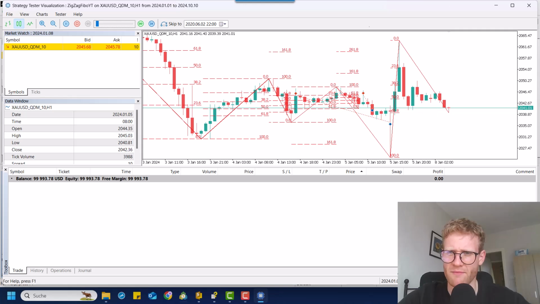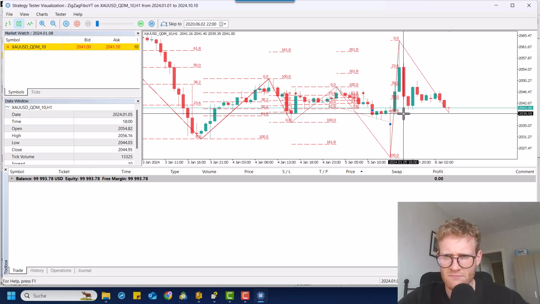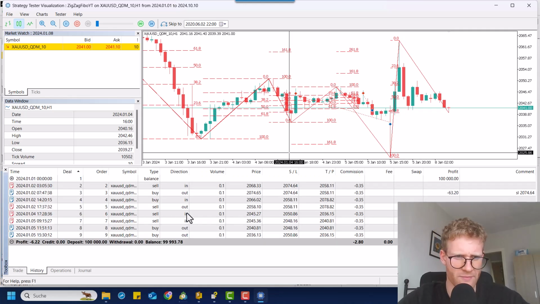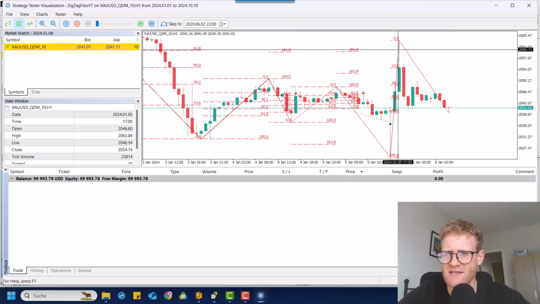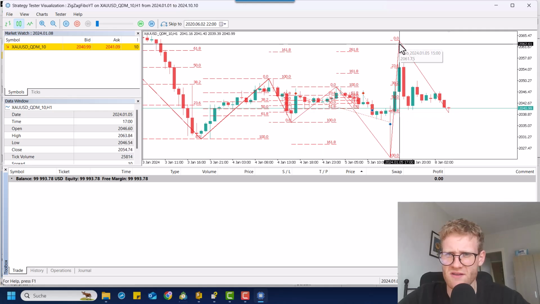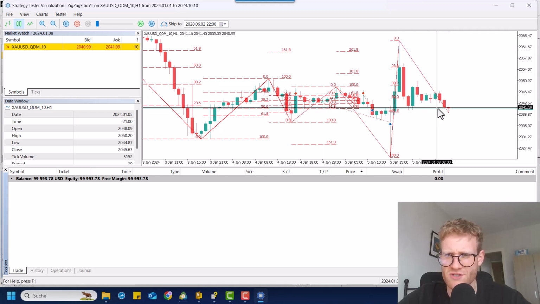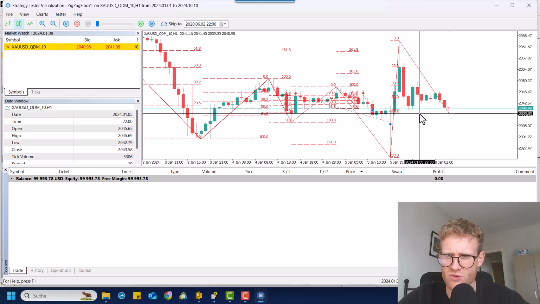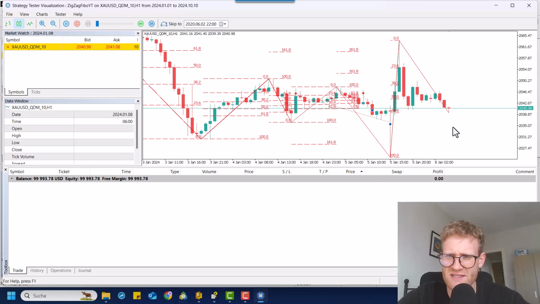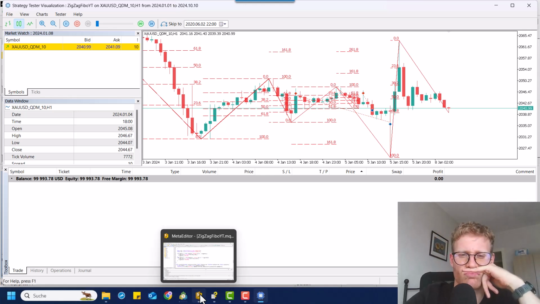Yeah, this is a problem that we see here right now. Wait, did we open buy positions before? Yes, we did. But the problem is that if we are searching for buy positions and then there's a new line that goes down for the ZigZag, I think it won't trigger the position anymore, because if it looks like this, the buy trigger is immediately reset, which is not really good. Not really what I wanted to achieve here.